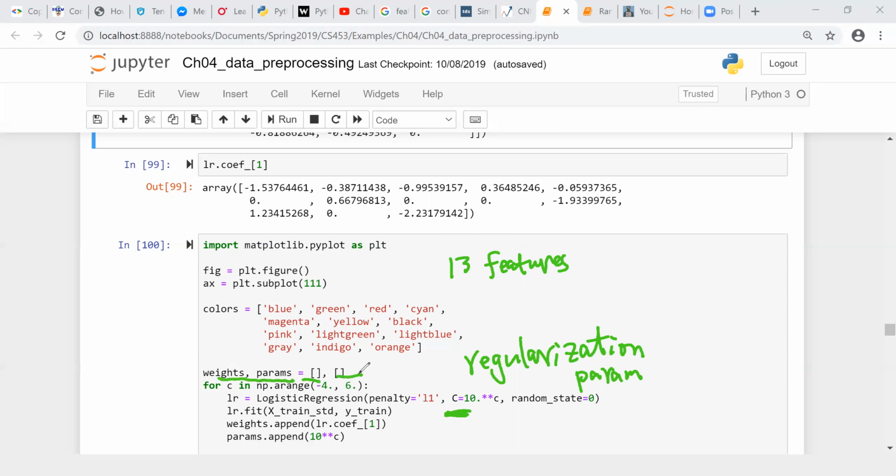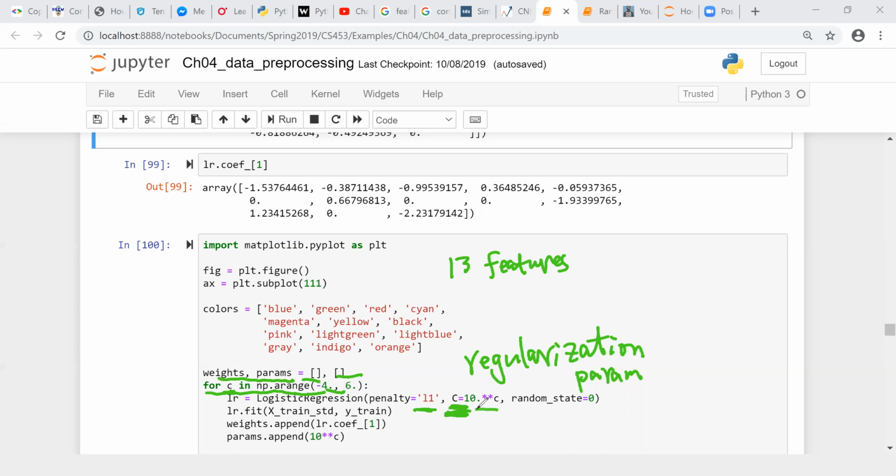They are initiated as empty lists. And then here is a loop over a certain range, from -4 to 6. For the penalty, we still use L1, but for C, you see the value is going to change.